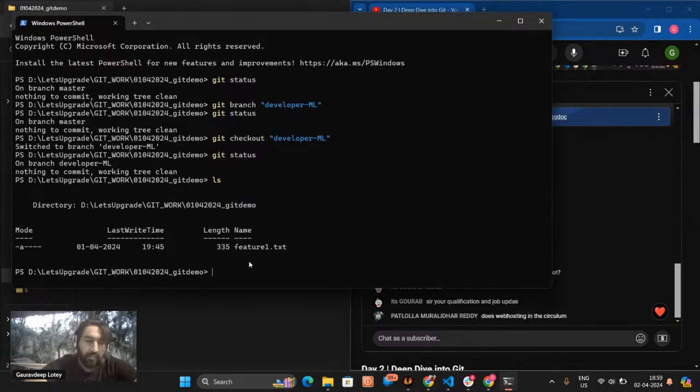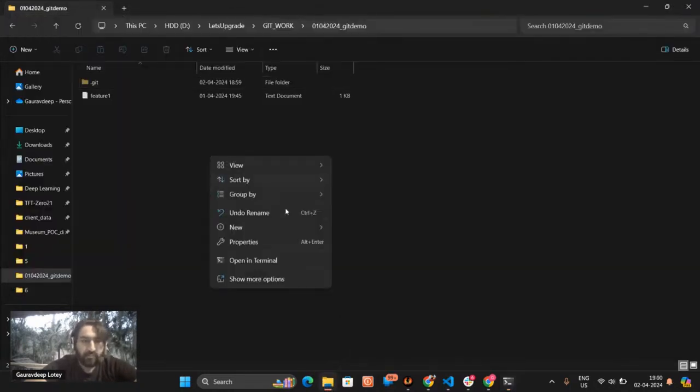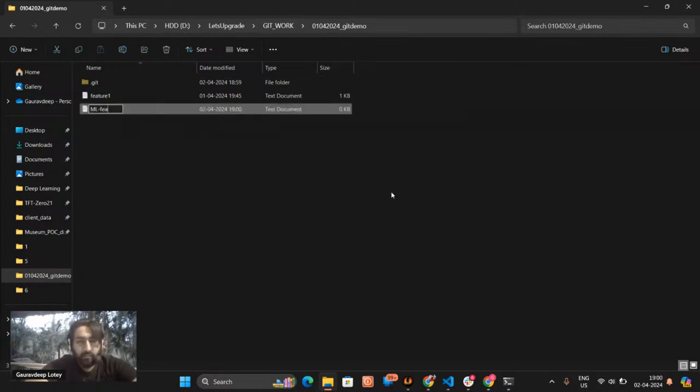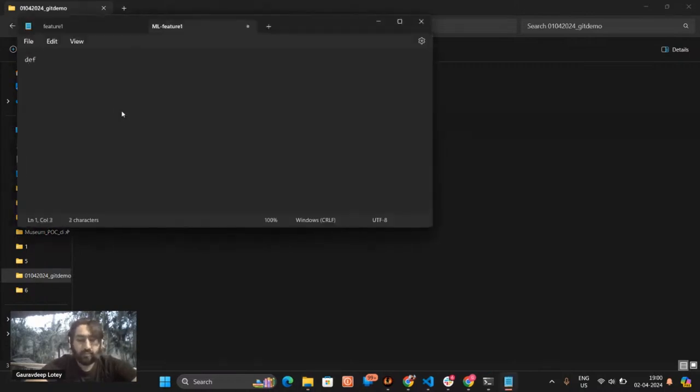Okay, and I'll just simply create some new files over here. Suppose I create a new text file. I'll name it ml feature, or let me just create it like this, f1 name one. I'll create a very simple file. Suppose this is some coding that I'm doing, and I'll just define a function which takes some input one. Forget the syntax, forget the spelling mistakes. I'll do some processing on this input, right?